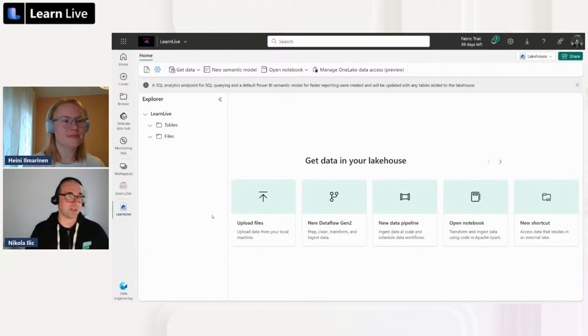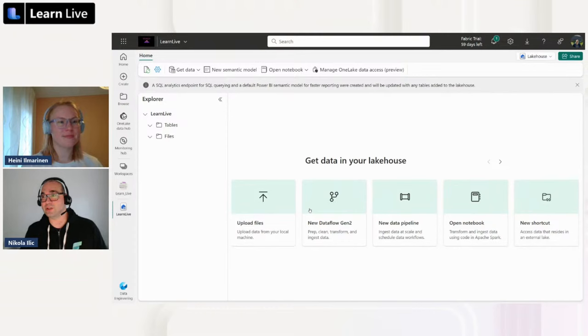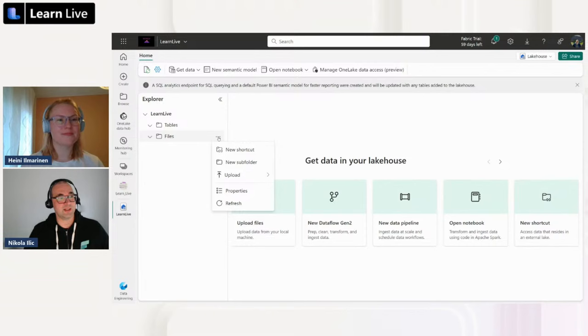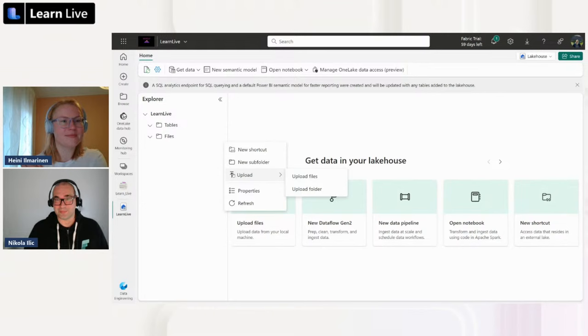In this case, we'll keep it simple for this demo, and I'll use a bunch of CSV files. So to bring those files into the Lakehouse, because now it's completely empty, I'll click on three dots here next to files, and then I'll choose the option upload. Now in real life, you're probably not doing it this way, so you will not bring data from outside into Fabric by uploading all these files. That would be really weird, I would say. But there are more convenient and efficient ways to do it, like using a pipeline, for example, and orchestrating your data ingestion process. But as I said, this is just for demo purposes, so let's keep it simple.